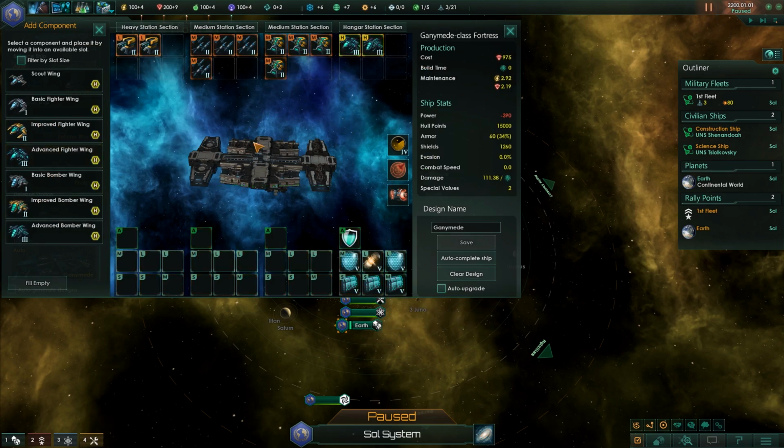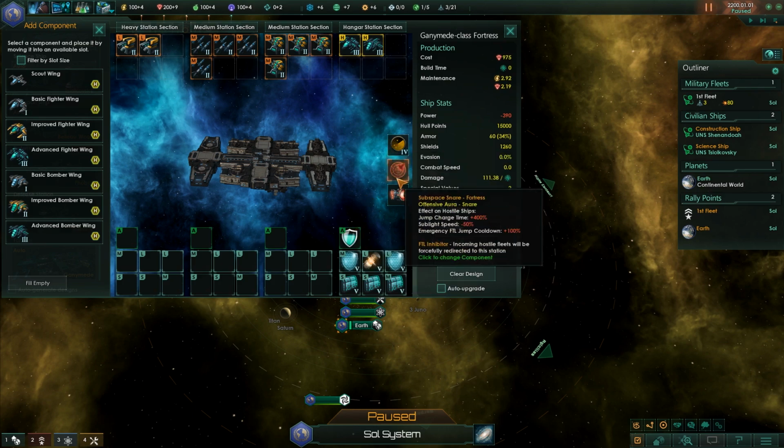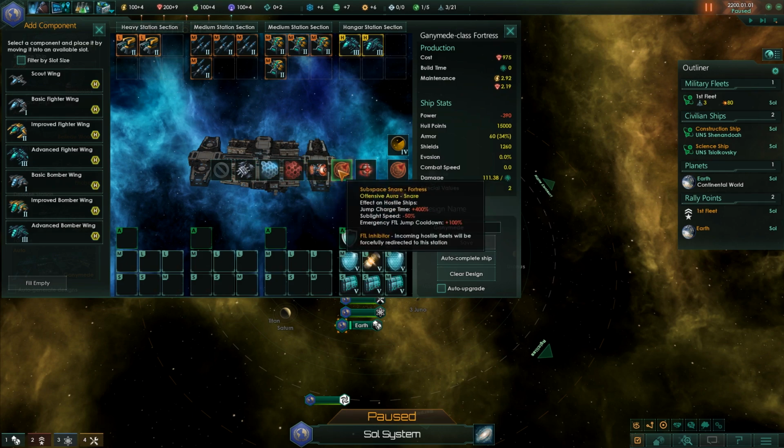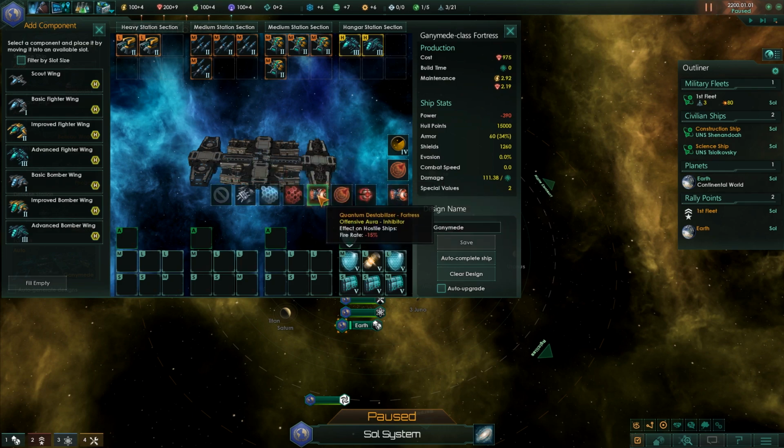These stations are not meant to last, even the fortresses. Like, expect them to die almost all the time. Really, the point of these defense stations is to get your modifiers. And these auras come from tech. They can be very useful depending on what you're trying to do. Mostly, I like the subspace snares because I like to trap a fleet once they enter a system. And then you can do something like your quantum destabilizer or your shield dampener if they're focusing on shields. And that really, really helps.